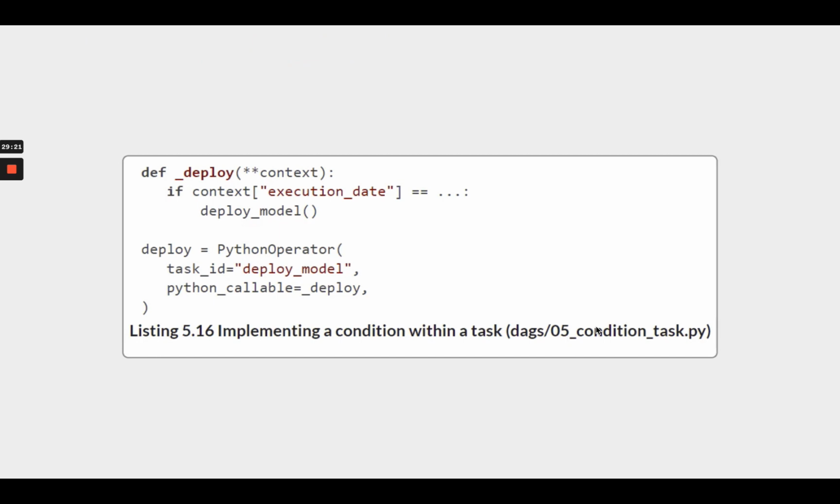Section 5.3.1. Conditions within tasks. We can avoid this issue by changing the DAG to only deploy the model for the most recent DAG run, as this ensures we only deploy one version of our model, the one trained on the most recent dataset. One way to do this is to implement the deployment using the Python operator and explicitly checking the execution date of the DAG within the deployment function.